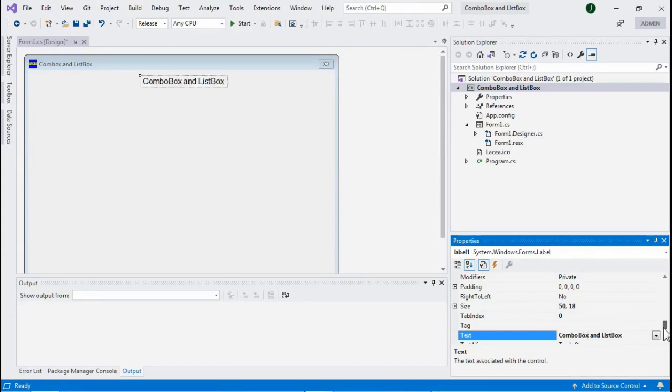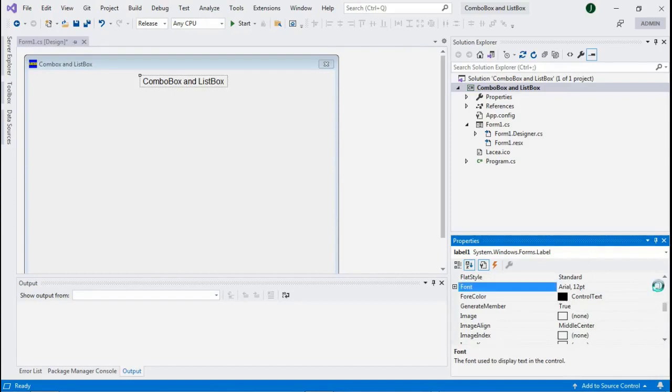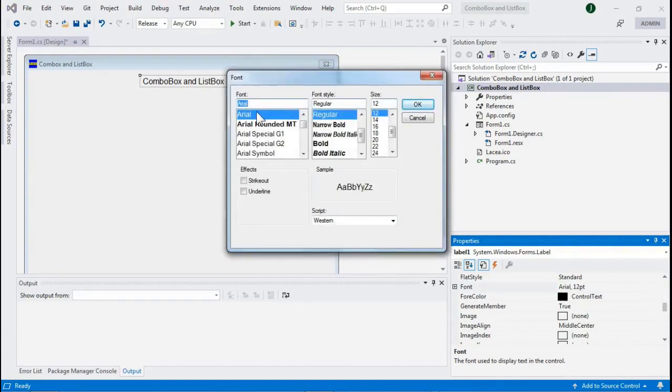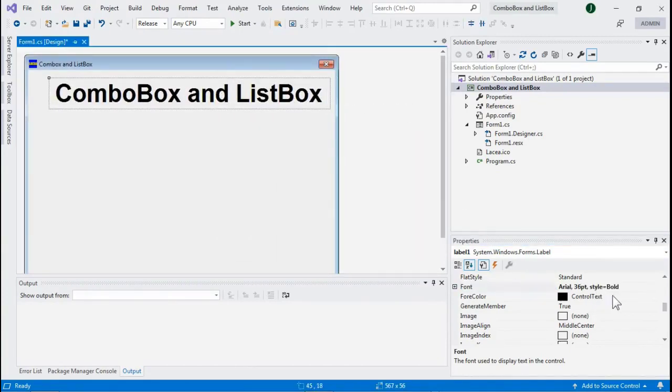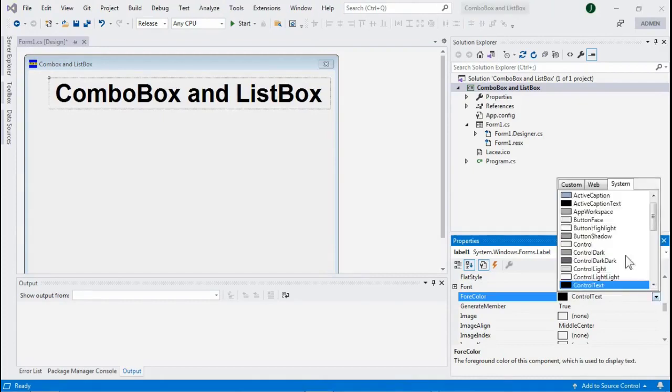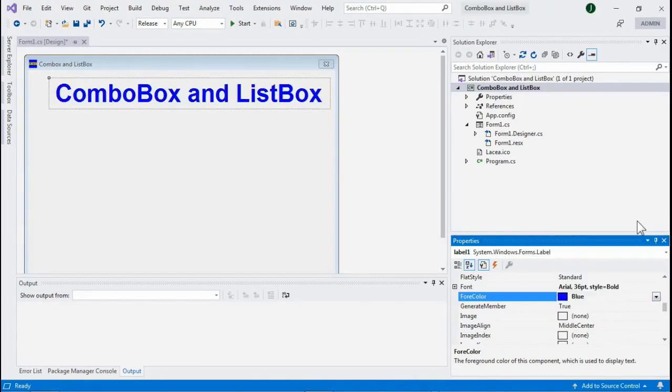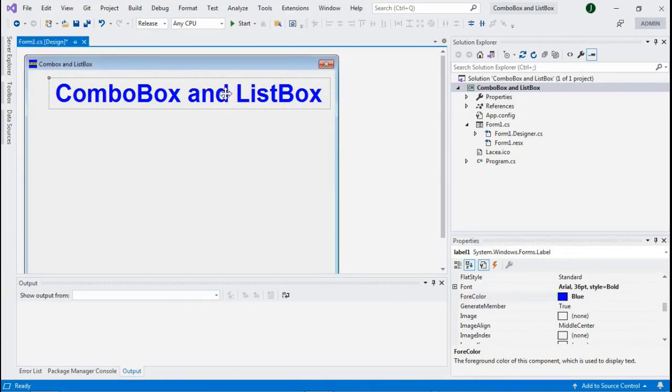I set the font to Arial, bold, and font size 36. And then the font color, I set it to blue. And then I select this label, and then I click this center horizontally.